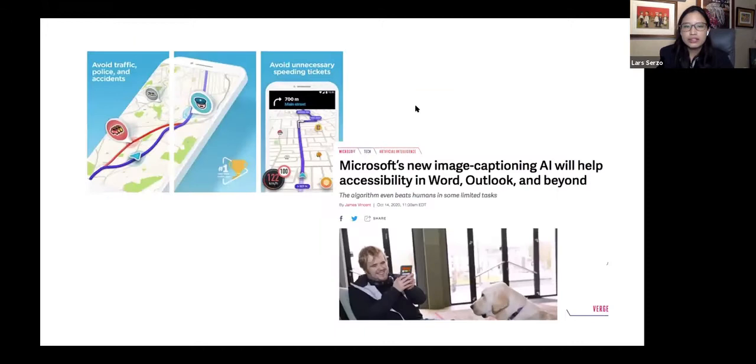And just to give further examples, for example, the application of AI with mobile devices, right? So this could be in navigation systems like Waze or Google Maps, or as mentioned a while ago, in the recommendation systems of Netflix or Spotify, where it generates a set of recommendations based on your previous usage of the application. And then also recently, there was this new technology from Microsoft on image captioning, where it seeks to help blind people to understand their environment. So for example, if there's a dog, the device would say there's a dog, etc.